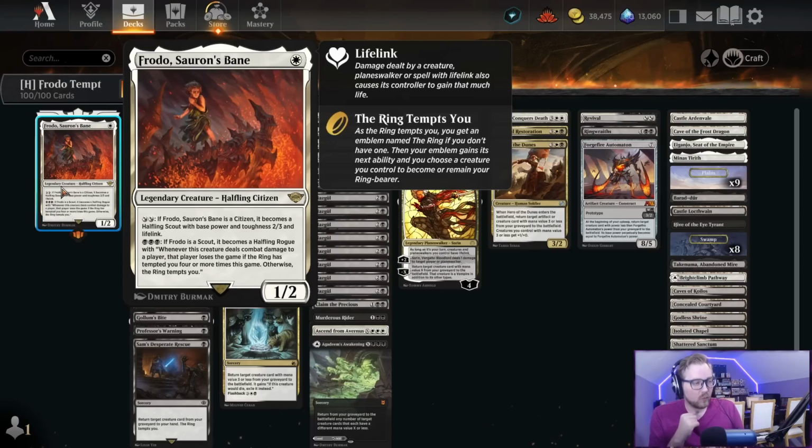Because for 1 and a white, or 1 white or black, and then 1 white or black, 2 hybrid white-black mana, Frodo, if it's a citizen, which it starts as, becomes a scout with base power and toughness 2/3 and lifelink. Okay, so it turns into a 2/3 lifelink, little Figure of Destiny type action. But then, if it's a scout, you can pay black, and it becomes a rogue that, whenever it deals combat damage to a player, that player loses the game if the ring has tempted you 4 or more times. They just lose. And otherwise, the ring tempts you, so it gets you closer.